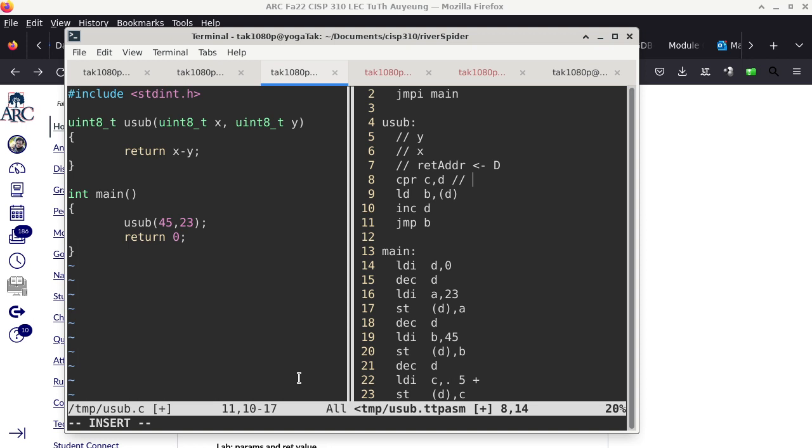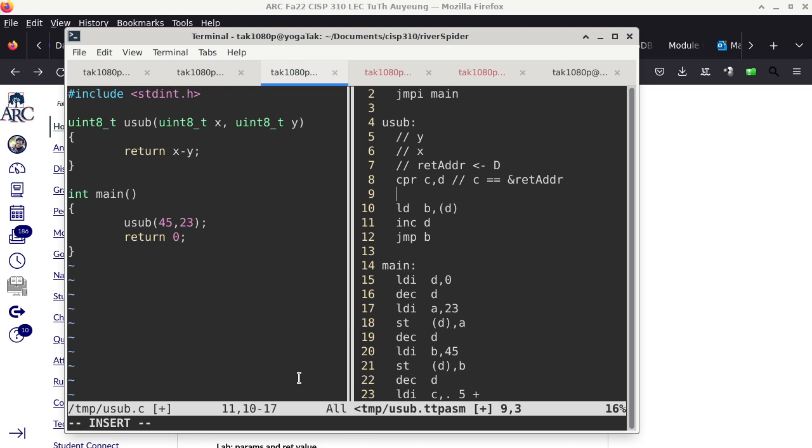So in this case, C basically becomes the address of the return address on the stack. So are we doing okay so far with that comment? Okay. That's nice because now I can say increment C, because I don't have to mess around with register D anymore. Register C is based on register D, and I can increment and decrement register C all I want, and because it's not the stack pointer, it's not going to change the boundary of which part of the stack is protected and which part is not protected.